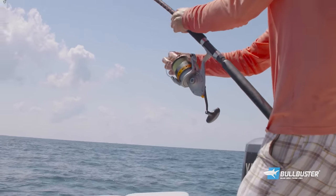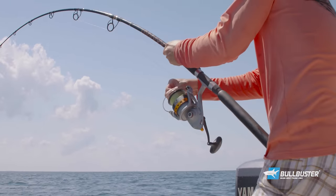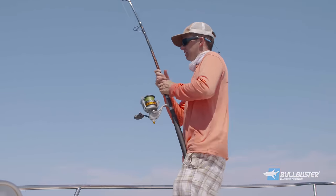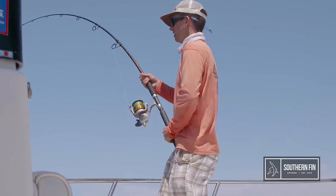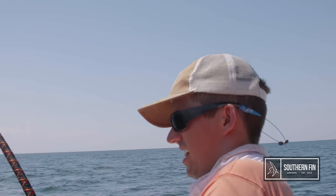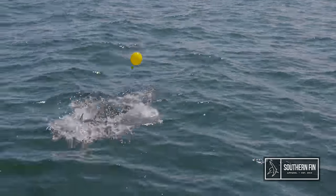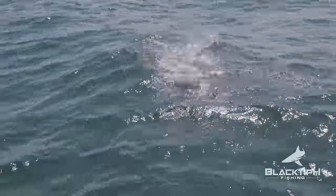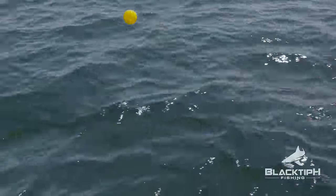Oh, he ate the balloon. We didn't even see it. That's a giant bonito, dude. Giant bonito. This is definitely the biggest bonito of the day, bro, if I get him in. Definitely. That might be, oh, he's big. That's a big bonito. Oh yeah, that's a big one. It's definitely the biggest bonito of the day.